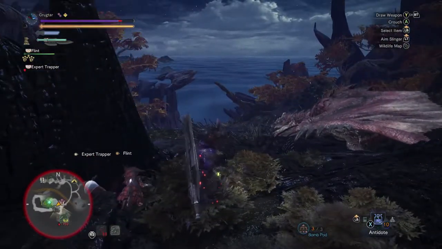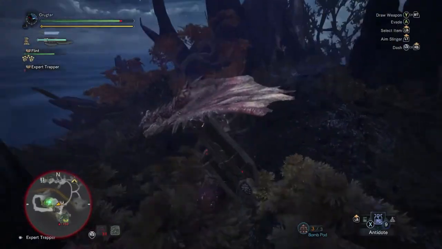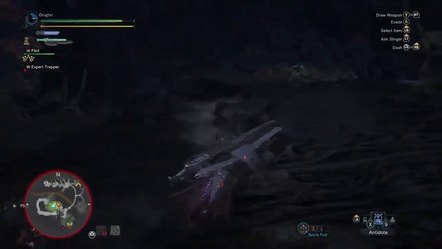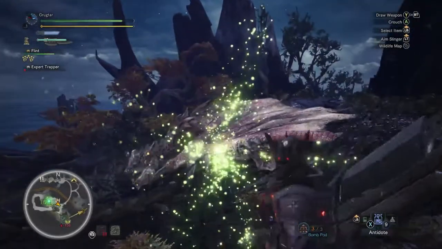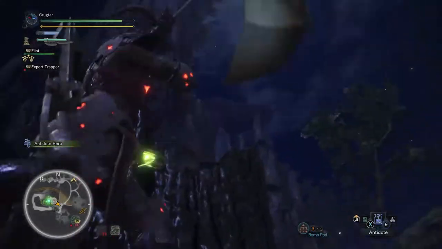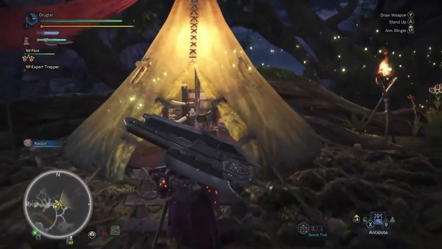Now we need to find the Azure Rathalos. That is our next mission. So what I want to do is have us... I would like to be able to move. Let's go this way. We're going to leave the area. There we are. We are going to head back to camp. And at camp, we're going to go ahead and get another... yeah, scout flies. Thanks. We are going to go ahead and grab another trap.